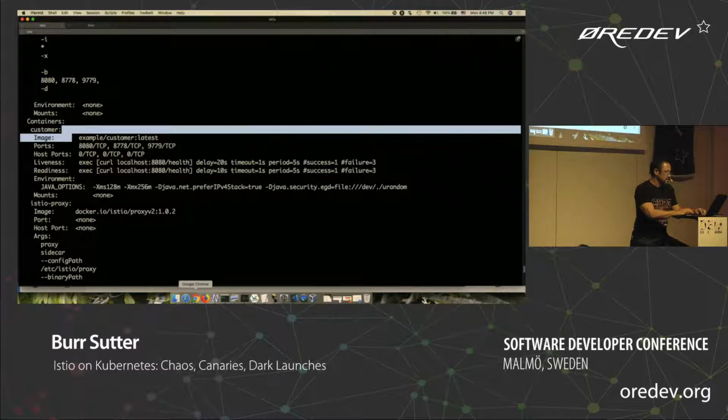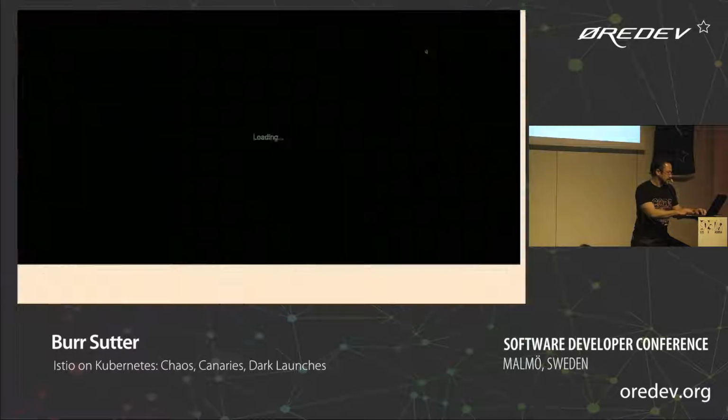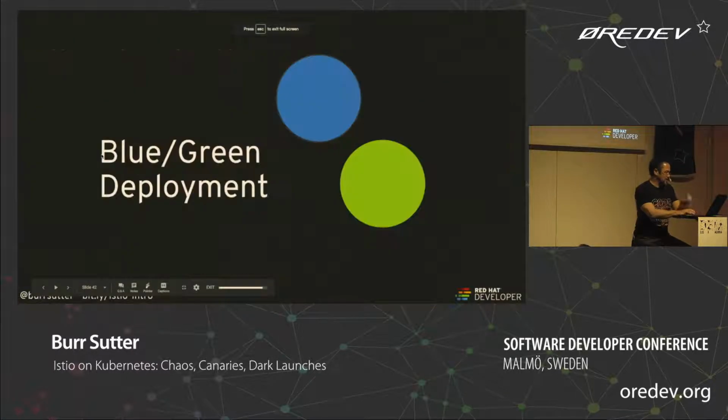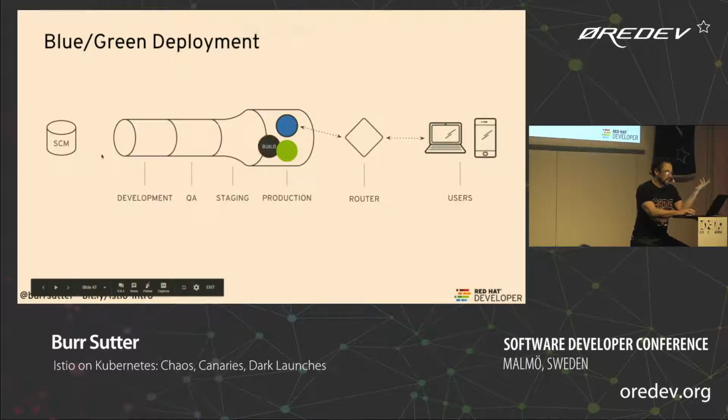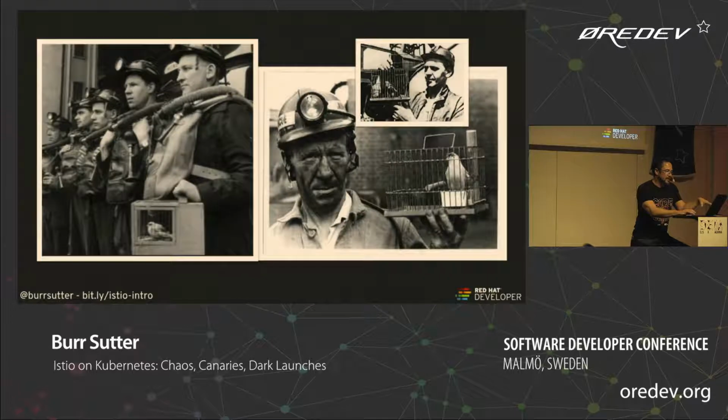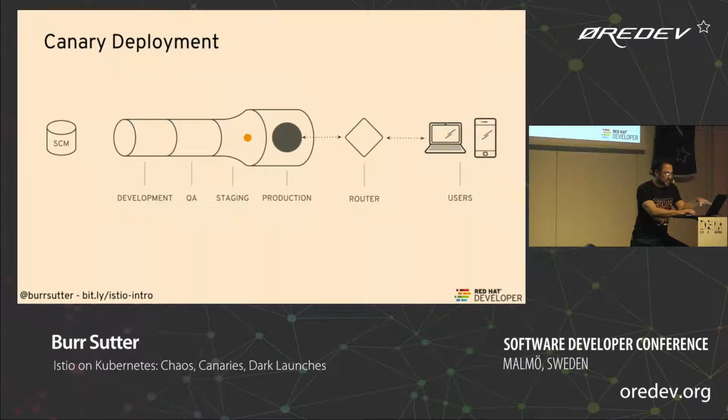OK, so with that, if you have the thing working, which mine's not working right now, you can do things like a blue-green deployment, and that's actually very straightforward. It's very easy to do a blue-green deployment in the case of Kubernetes, because that's just part of it. And the nice thing about a blue-green deployment is if something fails, it's easy to fail over and go back. Also, there's this concept of the canary deployment. And again, a small change moving to production. And then as you decide that that canary is working well, you can grow it over time.